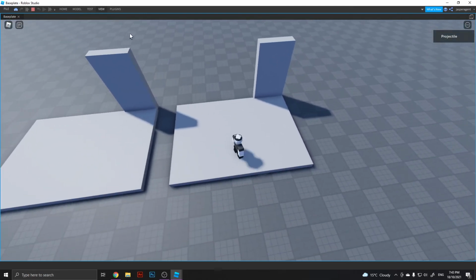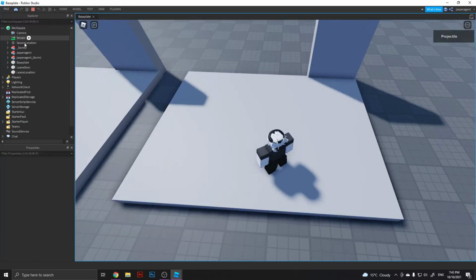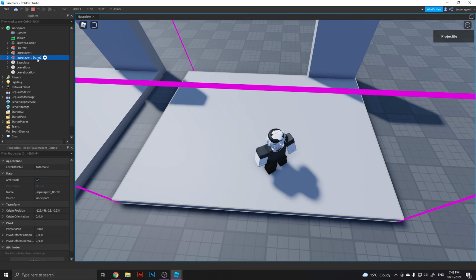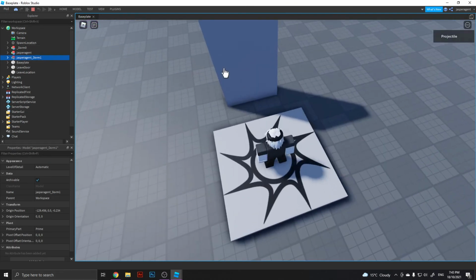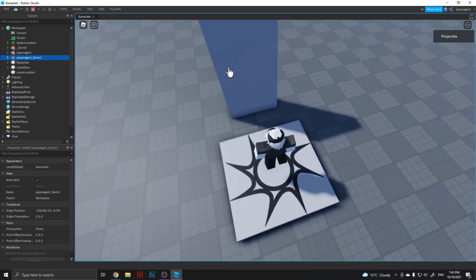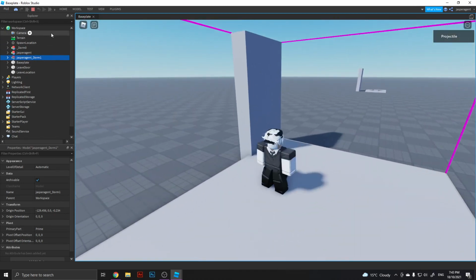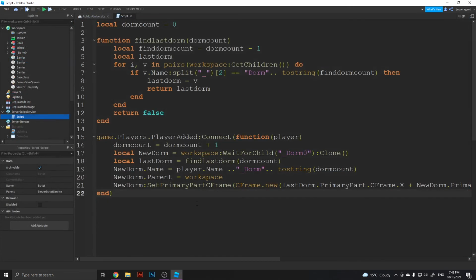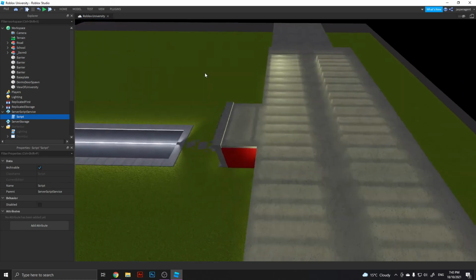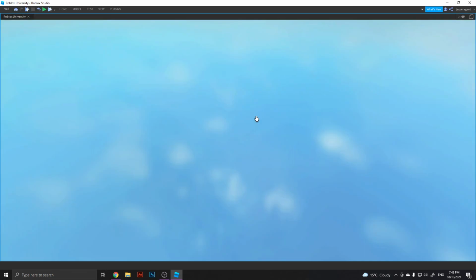So probably not the same method with the dorm thing. Maybe the same, like just the agent underscore or the name of the player. But with this you could create quite a lot. So yeah, that's quite cool, and that's how I created this.